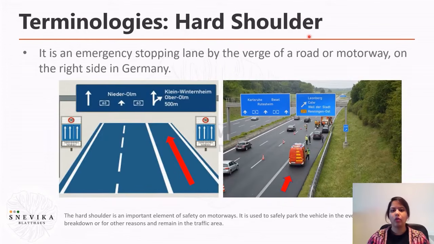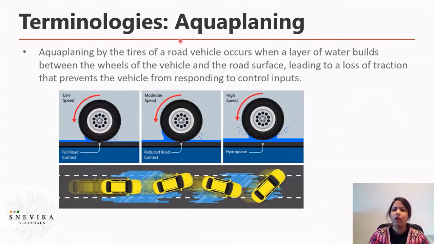And next is the hard shoulder. What do you mean by hard shoulder? This is the hard shoulder. The right side of the carriageway or the motorway is called the hard shoulder. So once you hear this word hard shoulder, you should imagine something like if there is an accident or for some reason you are allowed to stop or park, you will do it on the hard shoulder. In Germany, you drive on the right side, so that is the reason you will have your hard shoulder always on the right side of the main road.